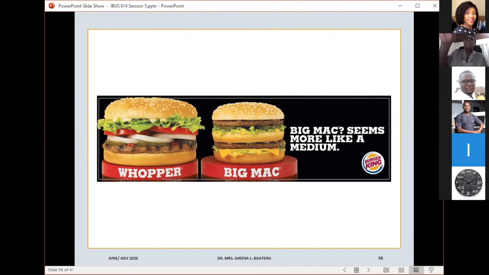In actual sizes, the Whopper is bigger than the Big Mac. The Big Mac is not that big, but it's called Big Mac. Yes, they just call it Big Mac because of the meat in it. Not that big at all. So you see, this is fairly legal. It's not like they are telling a lie. When you actually go and buy a Big Mac and a Whopper and you compare, you see that one is definitely bigger than the other.